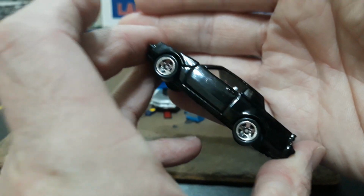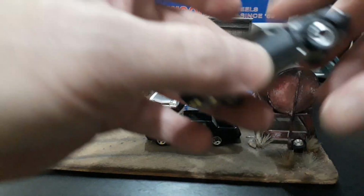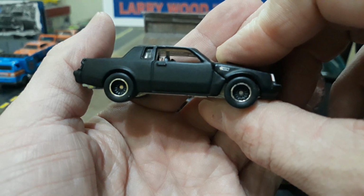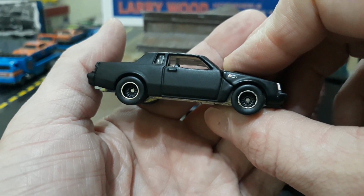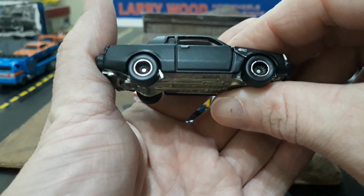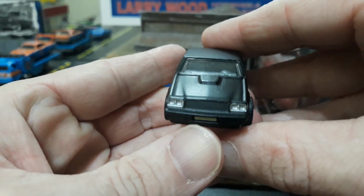So I really didn't collect many of these up until 2012, I think it was, when the Boulevard series came out. Then I bought this one, because it does look pretty realistic to Buick, because the black wheel centers give it that more factory appearance, although the wheels were chrome with black center caps and black painted slots on the wheels. Don't know how else to call them, the stock Buick GN wheels. But this looked good, and it was the first time ever they released this car with rubber tires, so that was really cool. And the only thing that I thought was a downside of it then, but now it's not too bad, is this satin black finish.